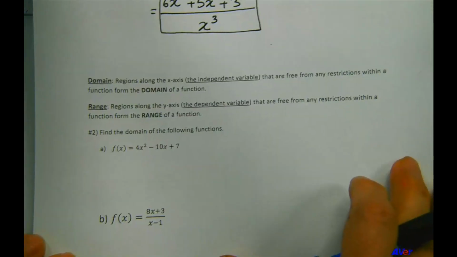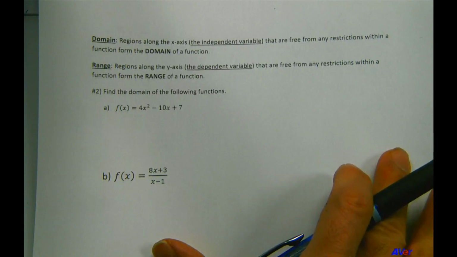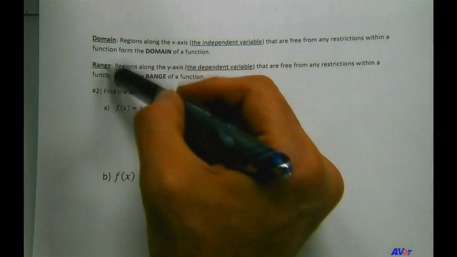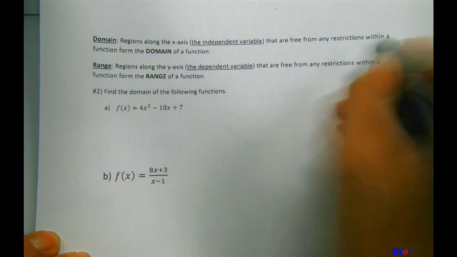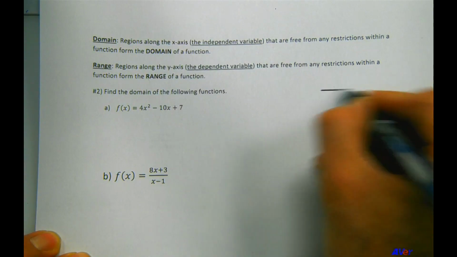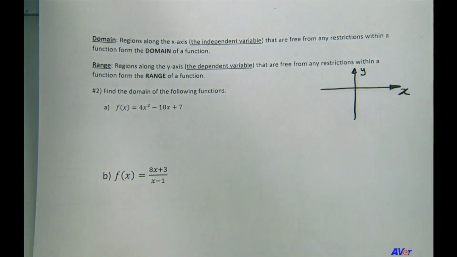Okay, so domain and range are two of the most, I think, looking back at my students' work over the years, for some reason, domain and range tend to give people difficulty. I think it might be because of the way they understand it. It would be quite understandable if you connect domain and range with the Cartesian coordinate system. So let me draw that here. So x and y.